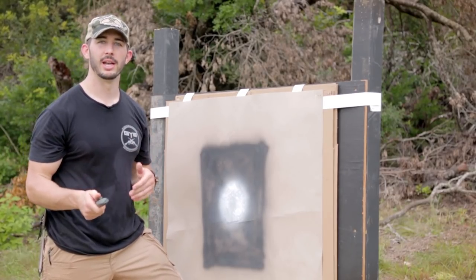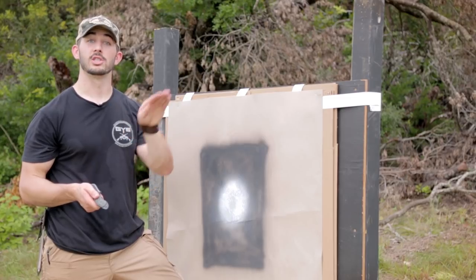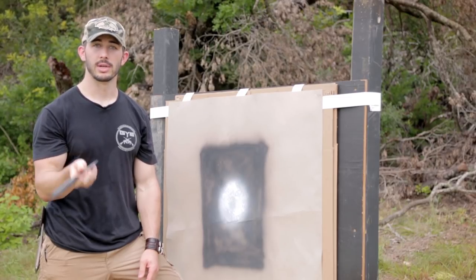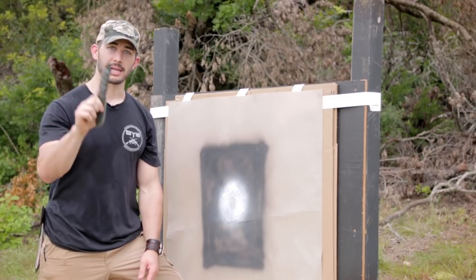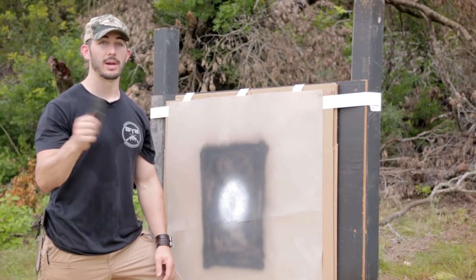Just like when you're shooting a gun, you can say you're great with a .22, but you could suck with a .308. Now, just because you have great trigger pull doesn't mean you know the ballistics drop of a bullet. It's the same thing with a knife. If the knife is too heavy, it's gonna obviously fly a little bit differently than a lighter knife would. So you can't say like, oh, I can throw a cheap little eBay thrower. Well, that doesn't mean you can throw this, that's for sure. You need to practice. Now you'll have the general mechanics and the knowledge of how to train with that new knife, and you're gonna have to go back out and train with it.